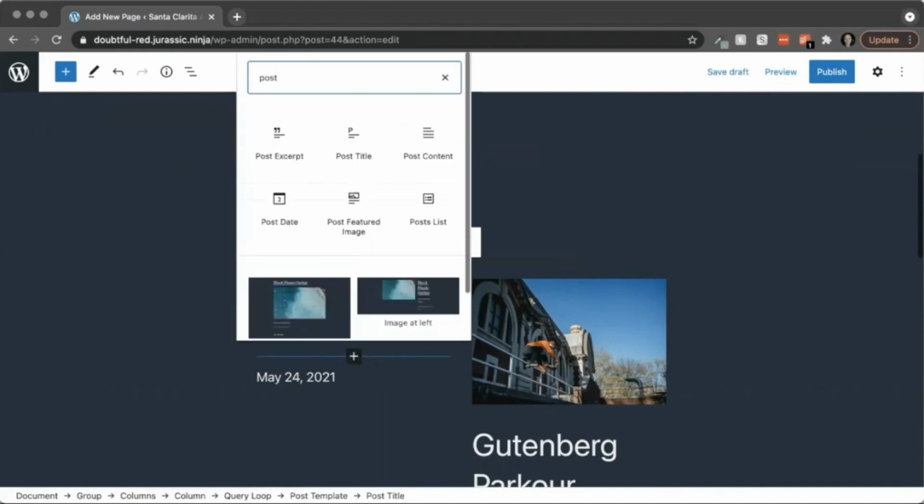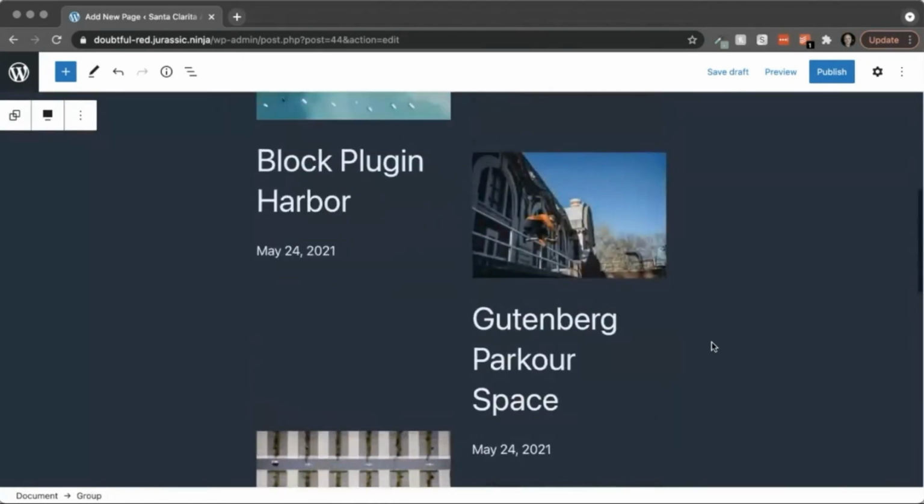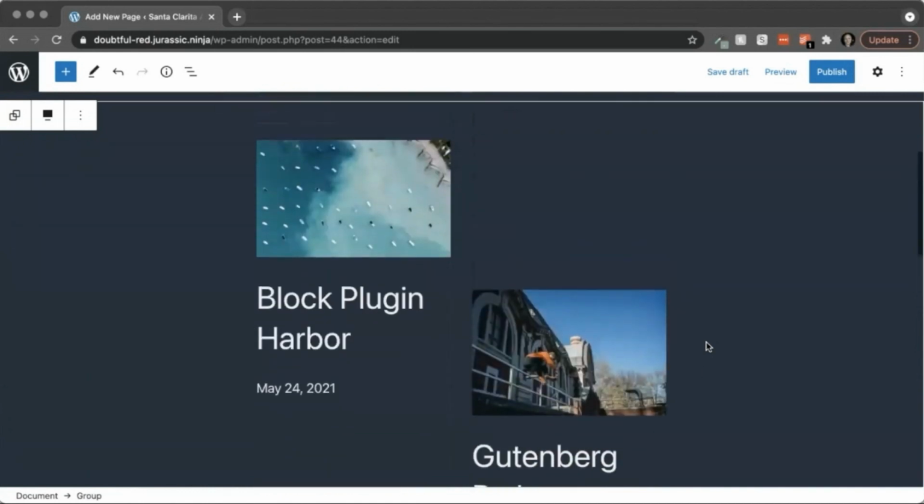basically other new blocks into this as well, which is pretty cool. If I had post content in these, I could add post content, which is pretty nifty. In this case, all of these are just featured images with pretty simple titles, but you can see how this can get pretty cool and you can customize it to your liking.